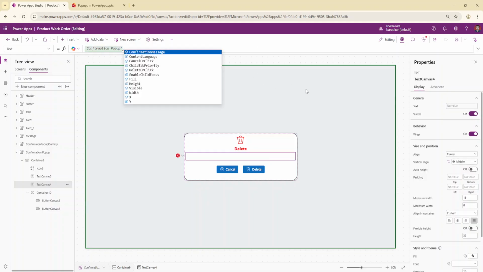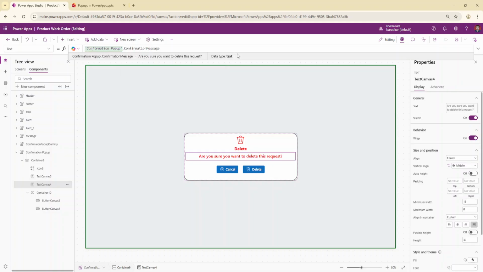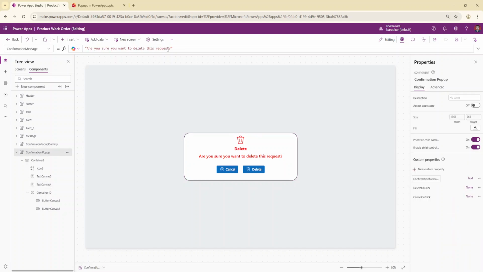Now we need the property which we created recently. So let me access the confirmation message. See, it has automatically changed. For example, let me add another word, and it changes automatically here. This is the main benefit of custom properties.